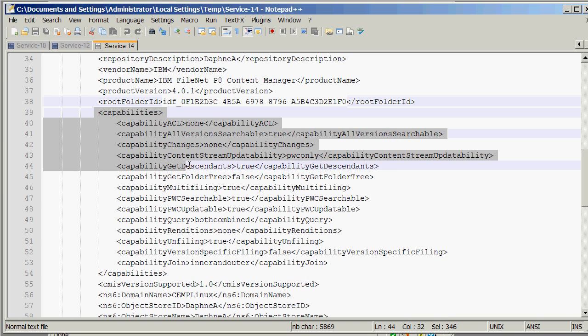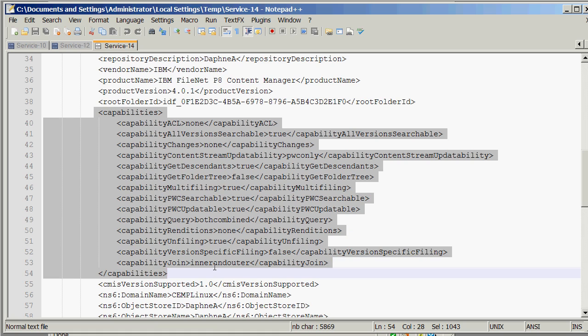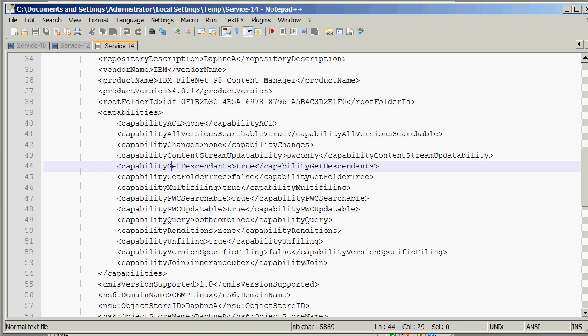Capabilities shows you what this particular repository is serving up as opposed to what is in the spec, because there's lots of optional capabilities. For example, you can see here the capability ACL. This repository is not supporting ACLs at this time. So if you're a smart client and you have a section on ACLs, you can just check the service doc and say, okay, there's no ACLs for this, so we'll just turn that section off of our code.